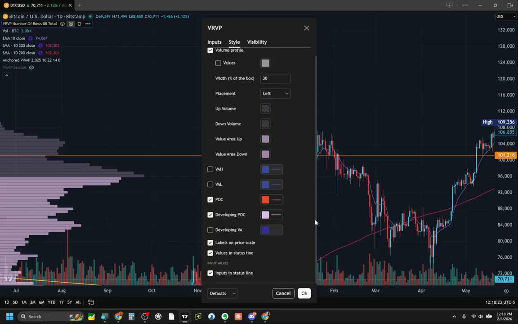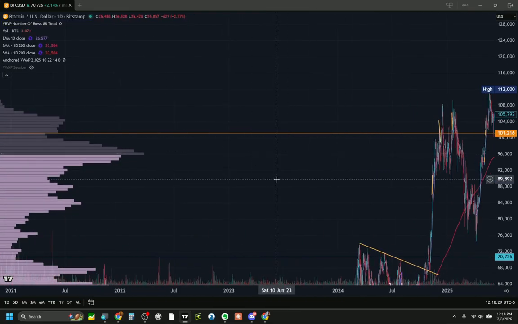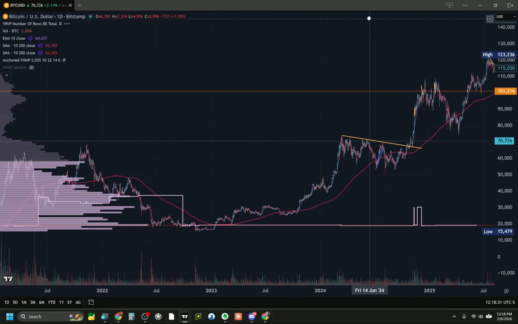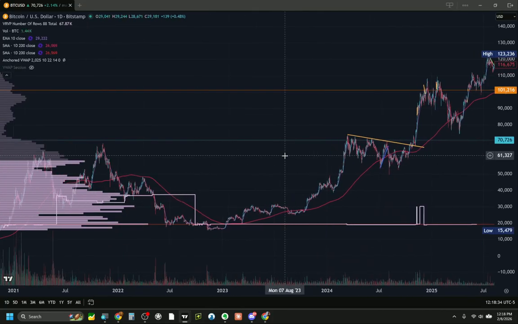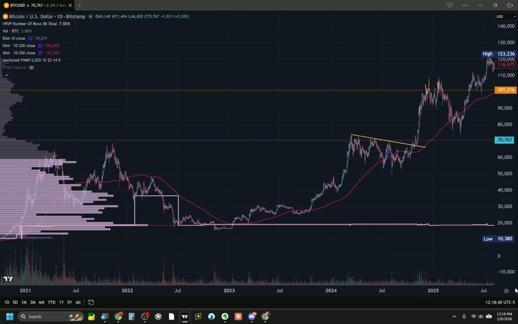So the point of control basically gives you the point of control, which in this case, I don't know why it's not showing here. It's here. So it's showing us the point of control here for the whole frame, right? We have different value areas up and down the chart here, and different areas that we could call points of control within that little value area. But in general, in the whole frame, the strongest bar is going to be where the point of control is. So I have that. So it gives me a little red line indicating that.